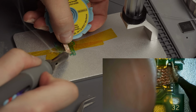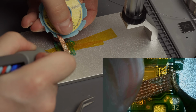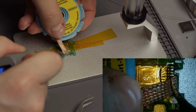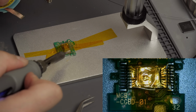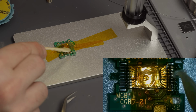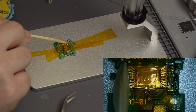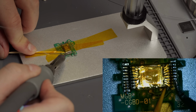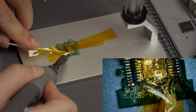Now for the sensor. It's a little bit different. You see, this component is encased in a resin, and although it can resist great amounts of heat, putting the heat gun on it could potentially damage it and render it useless for our project. And I don't have a second Game Boy camera around, so this one counts. So the trick is to use some flux on those legs and wick up as much solder as you can on both sides. Then gently try to get a toothpick or something thin and made out of plastic under one side and lightly, I mean really lightly, put pressure on it.